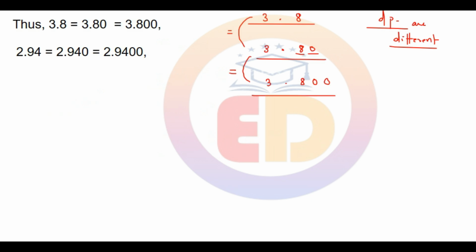That is what this point is explaining, and it can be asked in the exam in a true false type of question: will adding a 0 on the right side of the decimal part increase the value of the decimal number? The answer is no, it will not increase. It will only increase the decimal places.